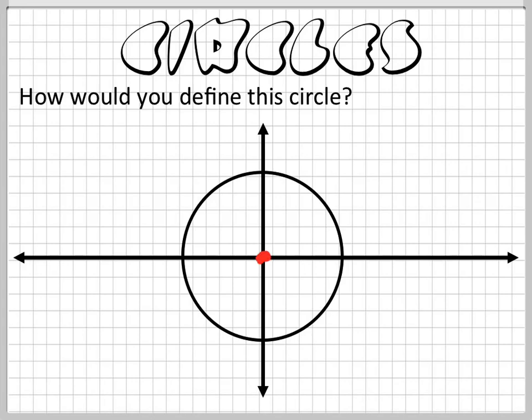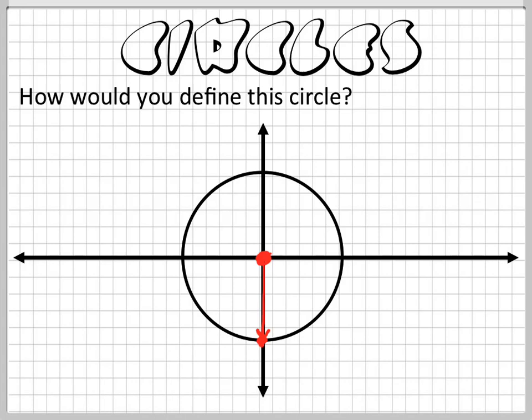You're trying to find the distance between 2 points, the center and one of the points on the graph. Your point could be right here. It doesn't matter, as long as you use one of the points on the circle, you can define the circle, as long as one of the points is the center. So this is how you do it.